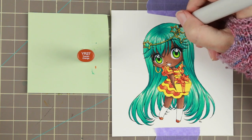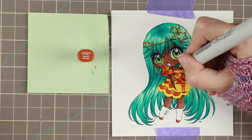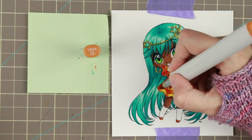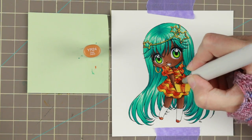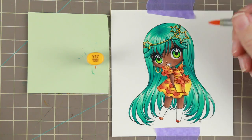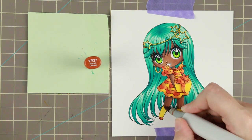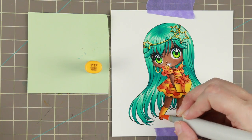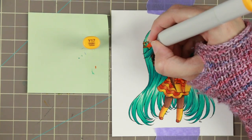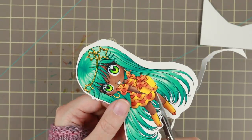When it comes to shadowing on her dress, I'm doing a little bit of shadowing on the hairband, only going in with two colors on that because I don't want to overdo it. On the dress I'm using a few more colors, shadowing the wrinkles to make it look wavy. I chose to also color in her socks, because they were a little too stark white for the rest of the image. I'm using my colorless blender to remove all the places where I've gone outside the image — the colorless blender is such a savior. I'm cutting this out with my Cutter Bees.